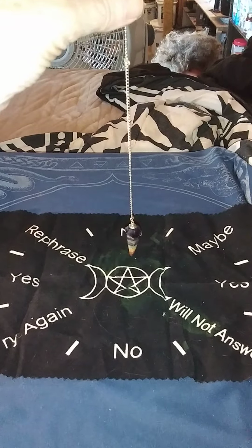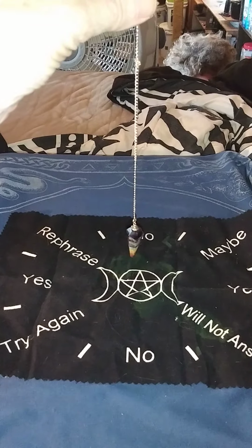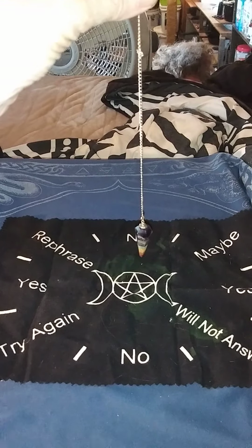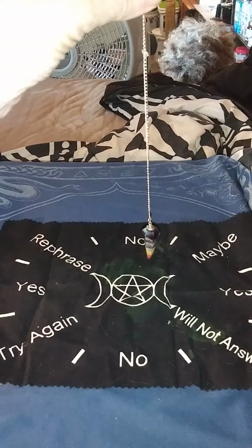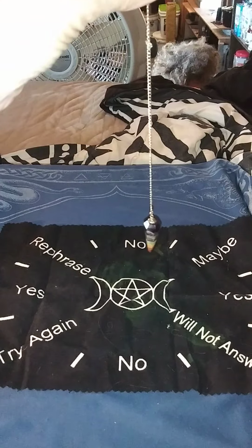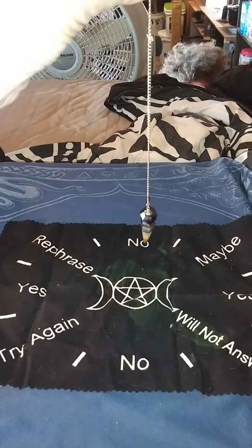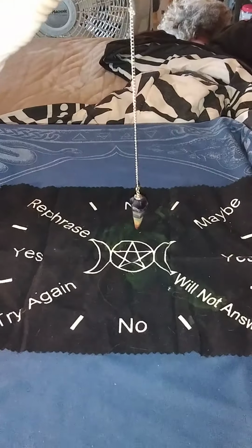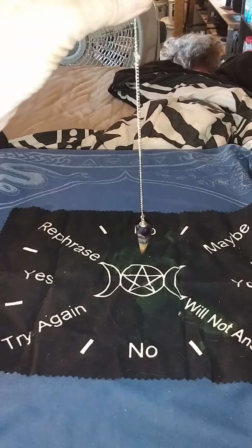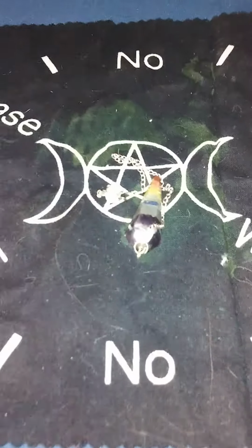I personally have to speak to mine. Other people have other ways. Let's get a question. Clear. Am I a redhead? Maybe. It's giving a brief maybe, going towards no, which is, as you can see, I'm not moving it, which is actually right, because I'm actually strawberry blonde, which could be considered a redhead, but not really. Alright, clear. Thank you. Alright, now that's how I deal with my pendulum.